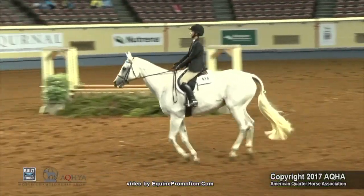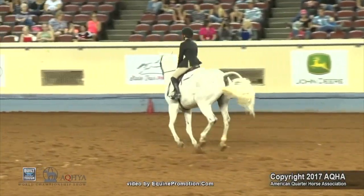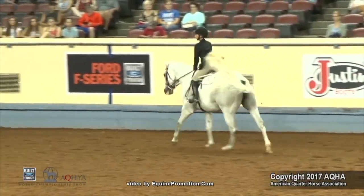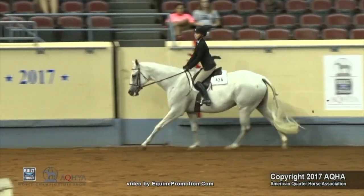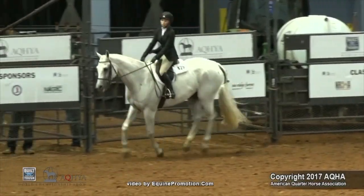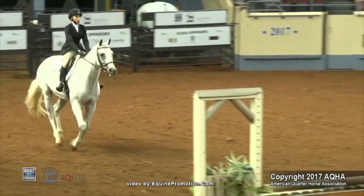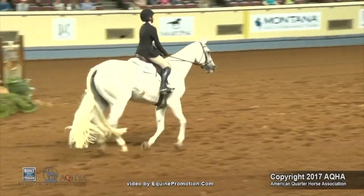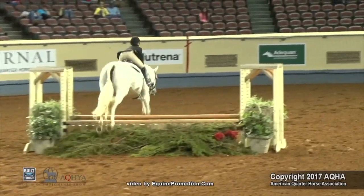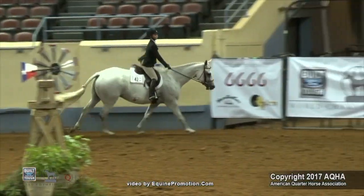So watch its front end over this first jump. So it's deep, and to me it was not very good with its front end. It wasn't dangerous, but she was a little deep and it just kind of shelved its legs, is what I call that. So I'm gonna be a little hard on that. 1, 2, 3, 4, 5, 6, 7. You know, it's just an average jumper to me.